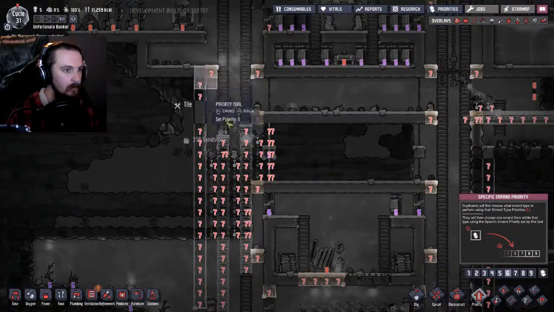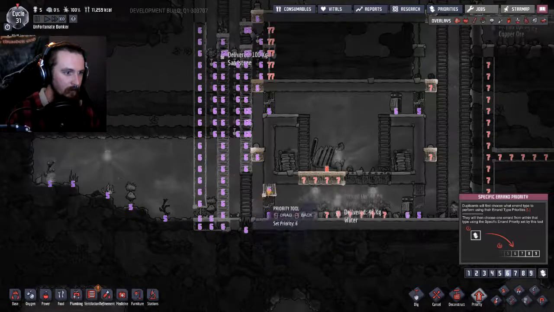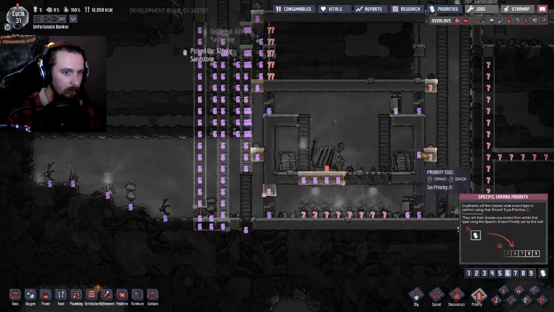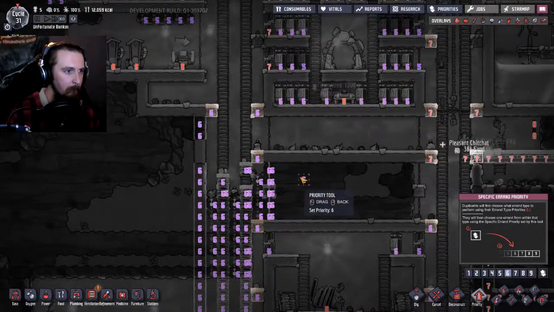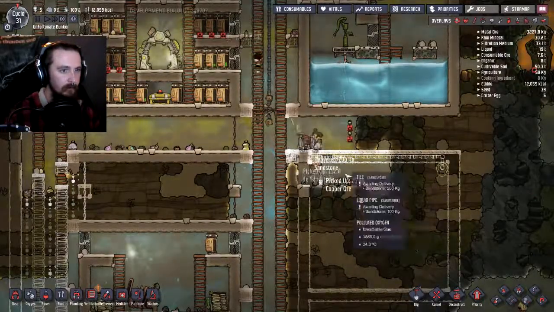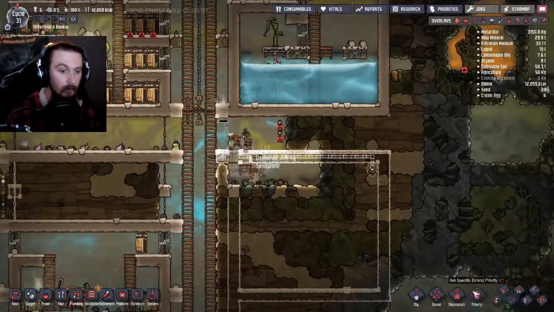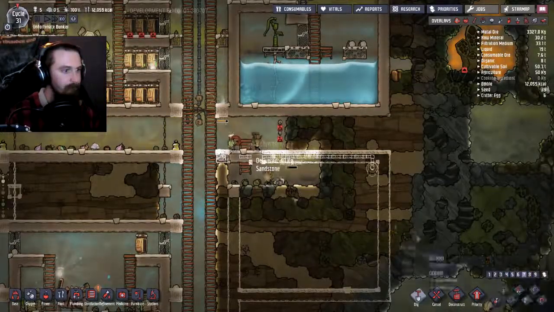Right, I'm going to quickly change some of this priority. This lot's getting done on a 6. Same for a lot of the airflow tile stuff. It's not as important right now. I want to get this tank sorted. So, guys, just come on. Get on it, get it done.